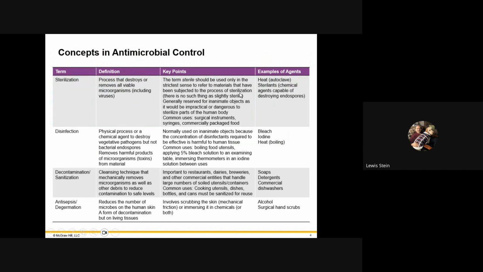So again, sterilization is reserved for inanimate objects. You cannot sterilize skin. If somebody says go sterilize the skin and it's a nursing instructor, I'm on it. From a test perspective, I'd be very watchful of that, particularly on a licensure exam. When you can't do it by definition, sterilization is for inanimate objects only. Period. If you try to sterilize, you can't submit your skin to large doses of radiation and expect it not to be destroyed or severely damaged.